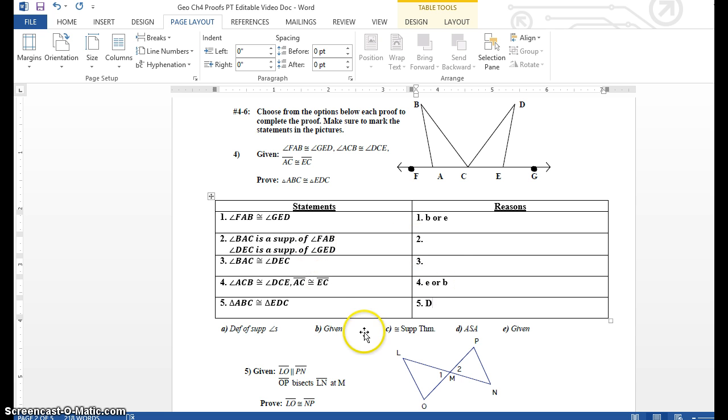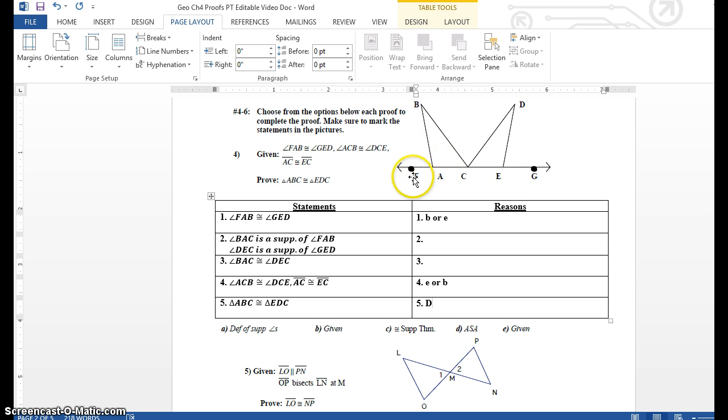Alright, so with that, all we have left is A and C. So if you didn't know which one's which, it's a 50-50 shot at this point, so that's pretty good. But if we look at this, we can say, well, if we look at where this is found, we were told that FAB is congruent to GED. Well, what about these angles right here?